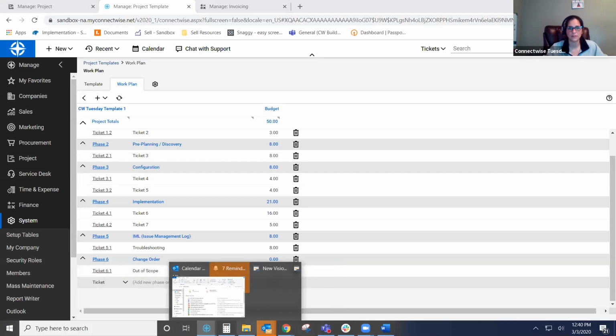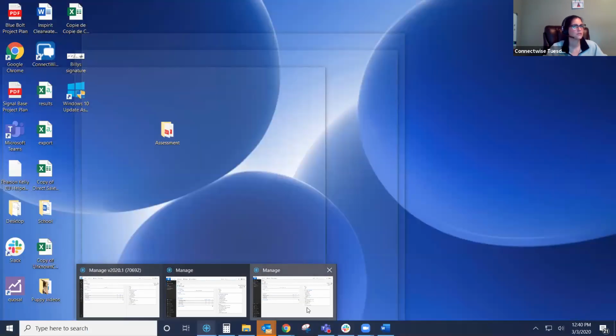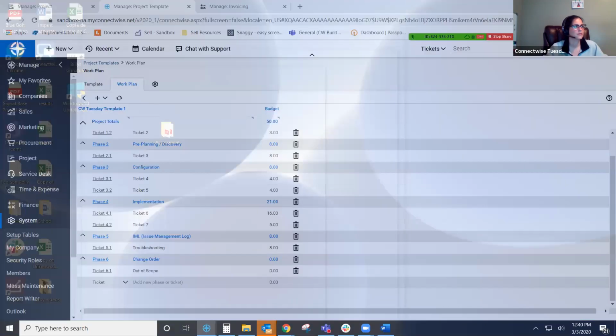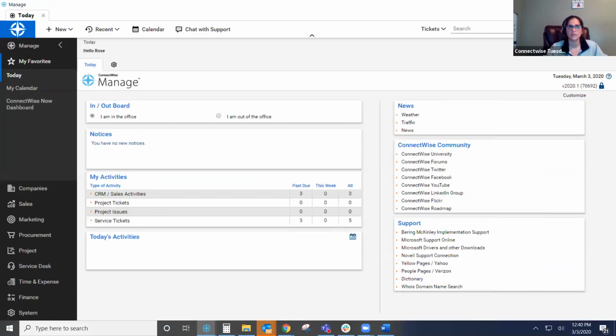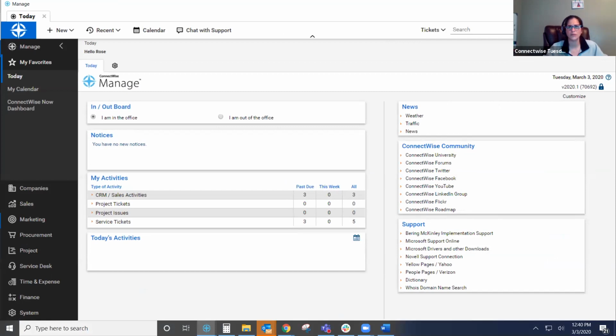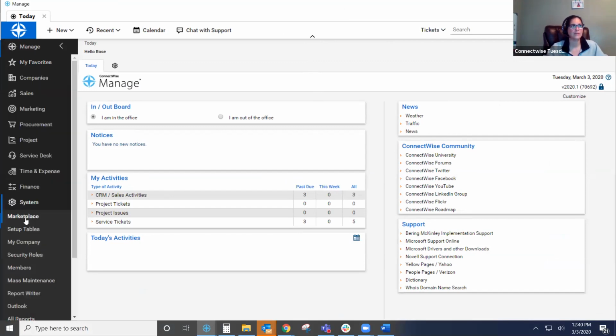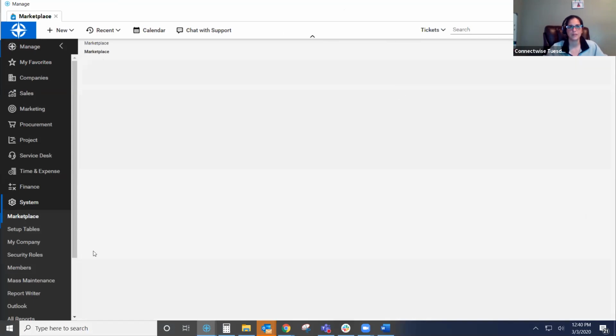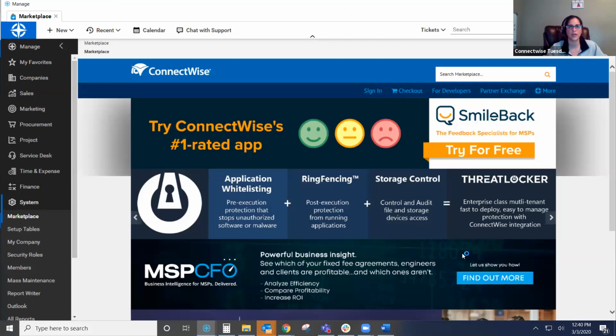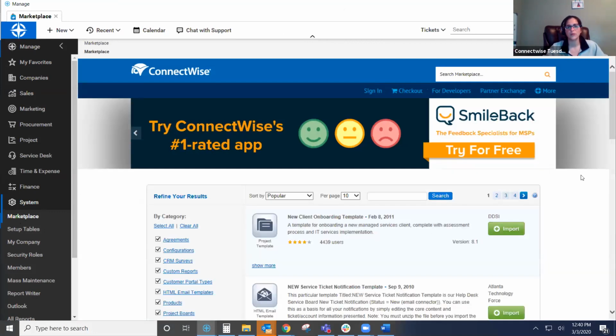So, where is my ConnectWise Manage? It got moved over here. Okay. Show of hands if you can see the actual screen for me. Make sure that you guys are all able to see ConnectWise. Wonderful. Okay. So we're going to come to the system module and marketplace. And everybody should have access to the marketplace. So as long as you're on the desktop client, also known as the internet client, okay? And if you click that marketplace, where it takes you to is what's called the partner exchange. And you'll know it's right here.